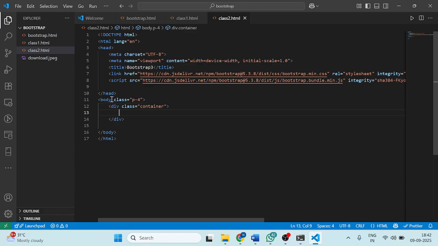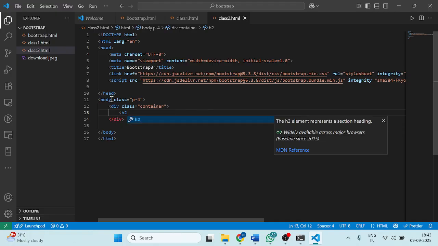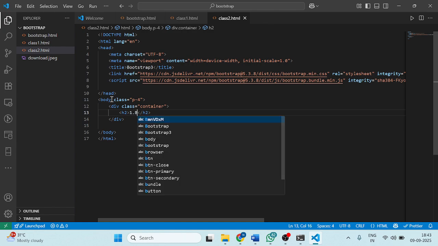So here I am going to add first the badges. Okay, the badges is the one concept here. How it will be, we will see. So I am going to add h2. This is the second highest heading tag. So I am adding the corresponding name, that will be the badges.